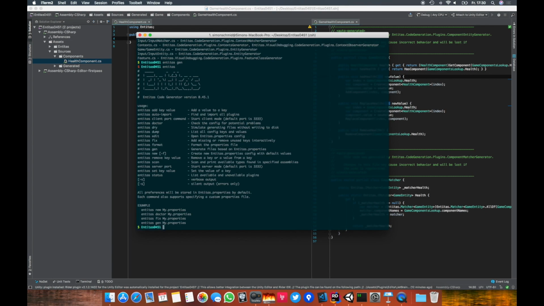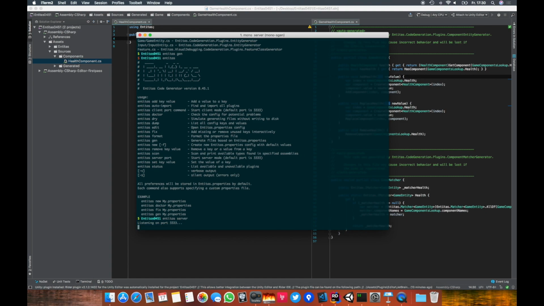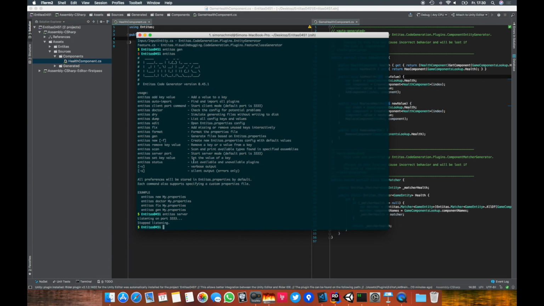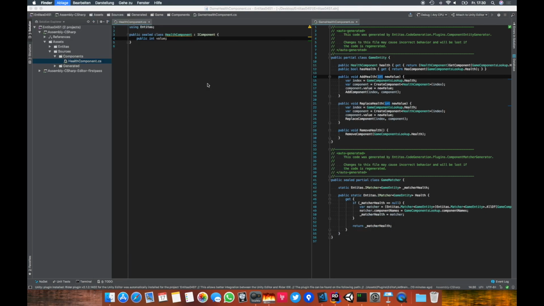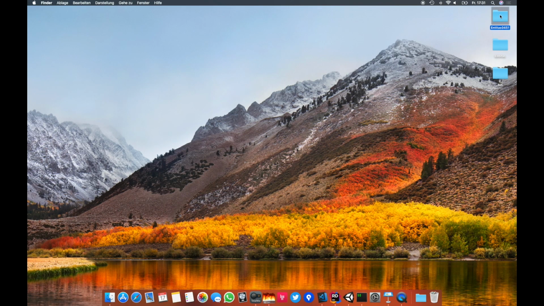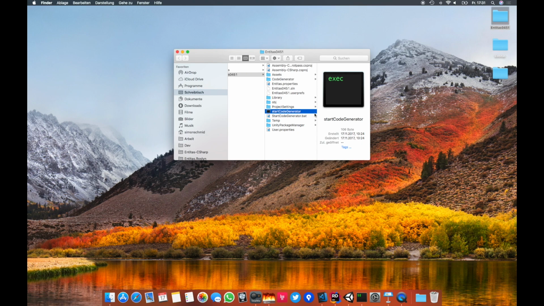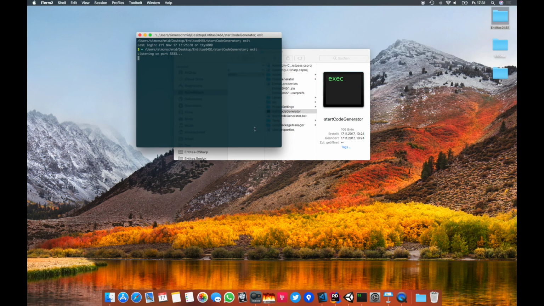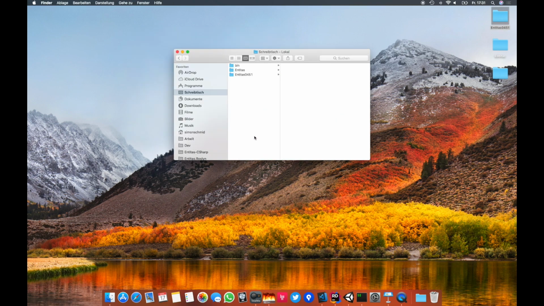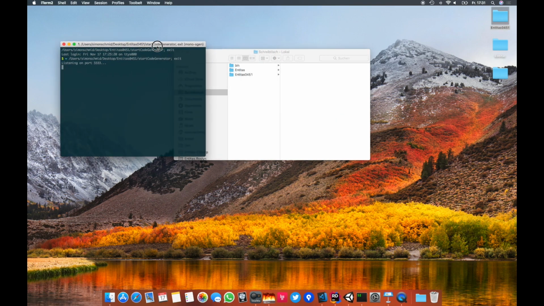So if you take a look at all the available commands, we see the server command, start the server mode. Again, I will do a video on that where I talk more about it, but for now I will just run this. Or an easier solution is what I recommend in the morning when you start working on your project. You just click Start Code Generator, or if you're on Windows, Start Code Generator. But by double clicking it, it opens a terminal window, and now you can just minimize it or hide it or ignore it. Doesn't matter. Well, for the sake of this tutorial, I'll keep it open and show what actually happens.